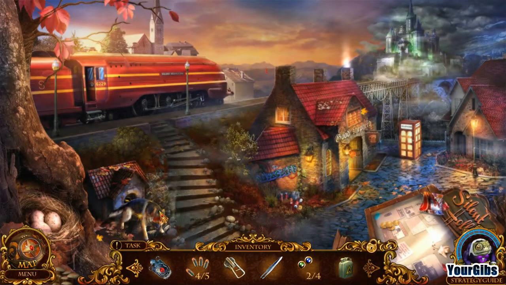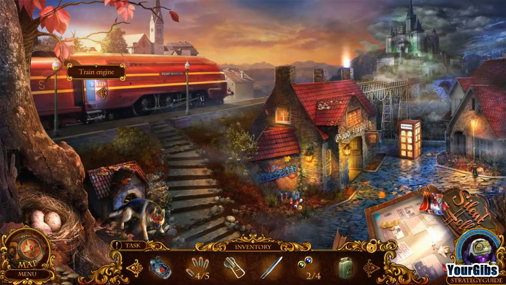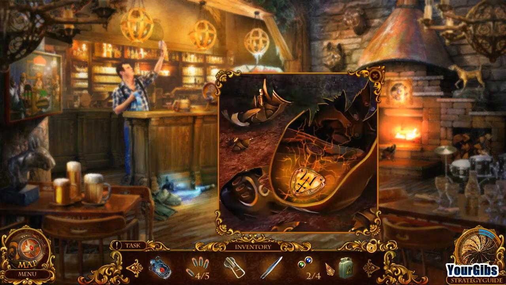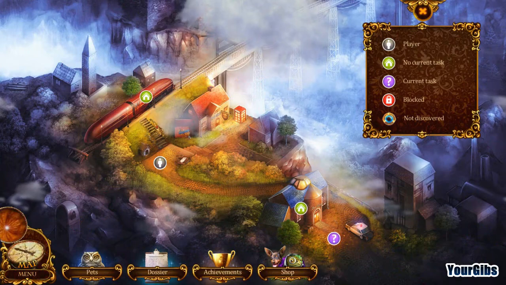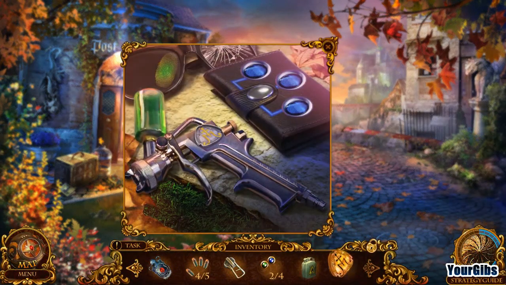Gasoline! No. Throw some gasoline? No. It's probably for that, what am I gonna say? Chainsaw. Okay, hint! Extract an energy pack from the broken mask in the bar. Oh, okay, tweezers, indeed. Here you go, tweezers. Energy pack. Does that go in here? Yep.